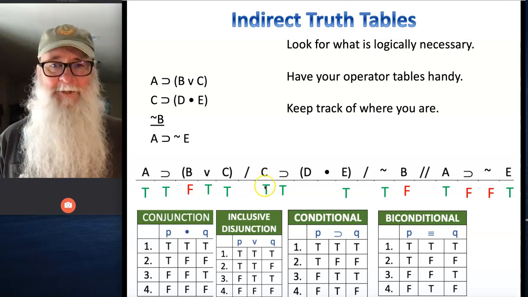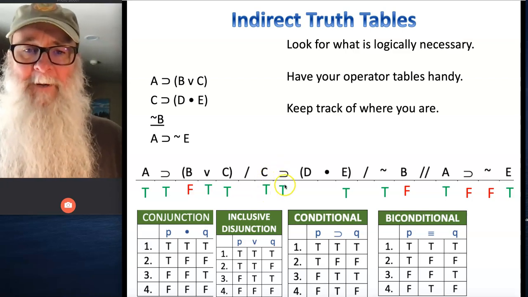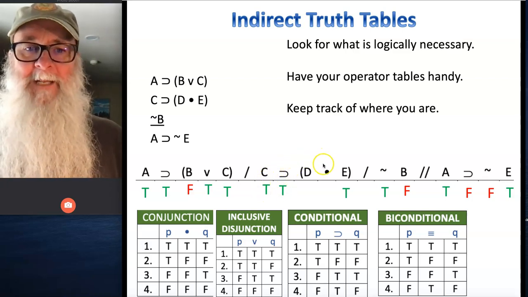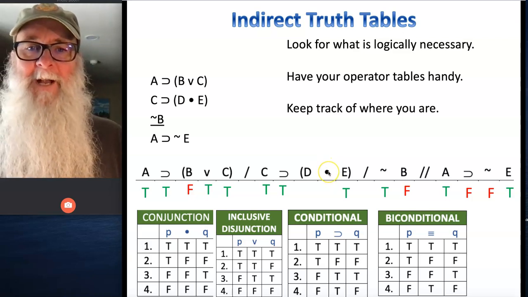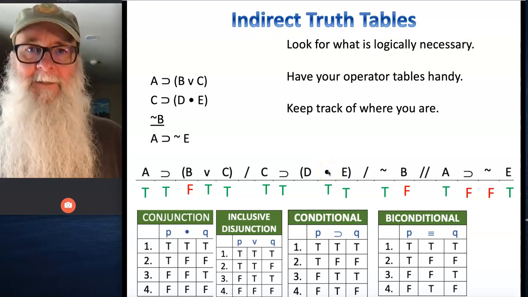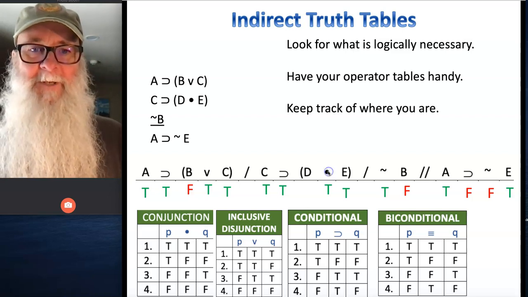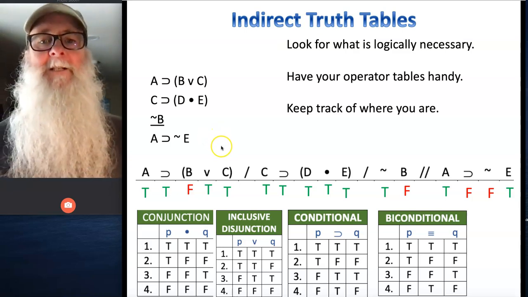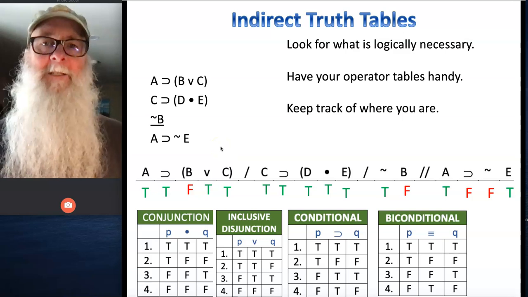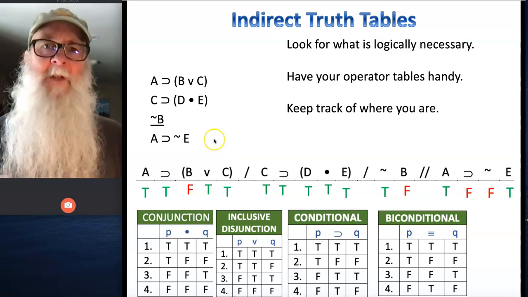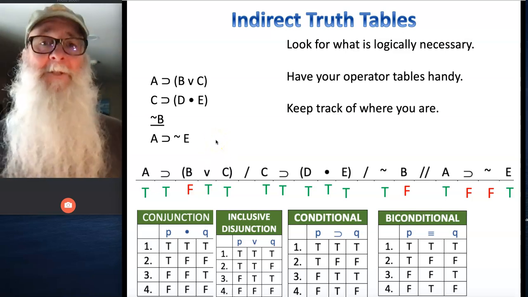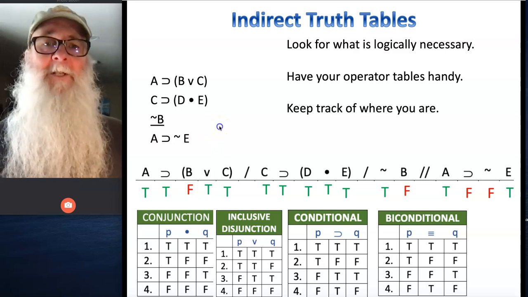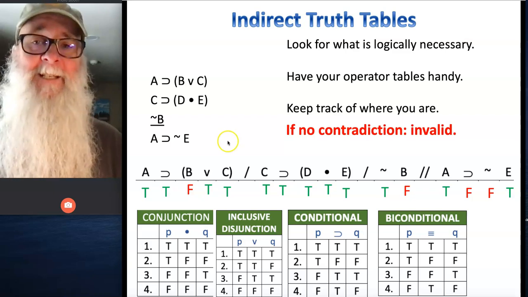And if C is true here, and the main operator horseshoe is considered true, that means that the main operator over here on the right-hand side of the horseshoe has to also be true, which means D would also be true. And look what just happened. We just deduced all of the logically necessary truth values without running into a contradiction, thus proving that it's possible for the conclusion of this argument to be false when all the premises are true, and the argument is therefore invalid.